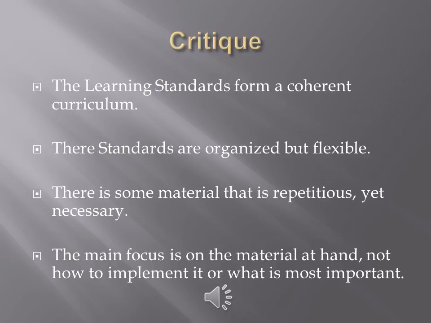Having finished up the four sections, now it's time to do the critique. As I said before, the critique is kind of the section where we talk about the coherency of the curriculum. I myself believe that this learning standard of the Ohio high school mathematics field is pretty coherent. There's a lot of good things about it. It's very organized. It's also very flexible. You do not have to rigidly stick with something that might not work. Teachers can do whatever method they desire to help the students understand what is going on. And this is all really good. It helps the students to understanding.